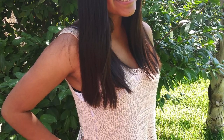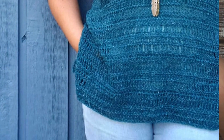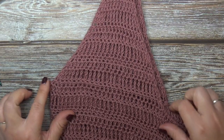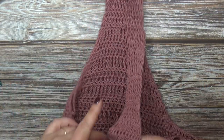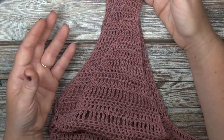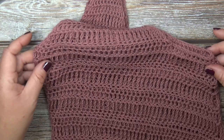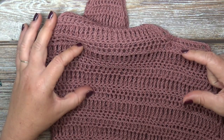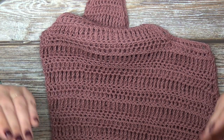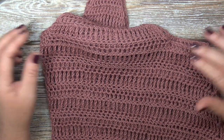It's really just something light and airy to wear. The length is completely customizable to the size that you like. So how we're going to do this is starting first on the straps — we're going to be making one part of the strap first, increasing to where the neckline and the armpit are, and then we are going to connect it on the top and work the other side. It's a really simple three-row repeat. I'm not going to be making a full size; I'm just going to be making a small one and leaving the stitch counts scrolling on the screen.